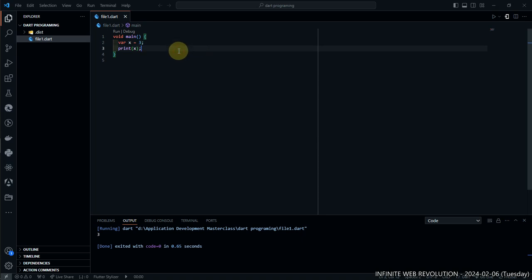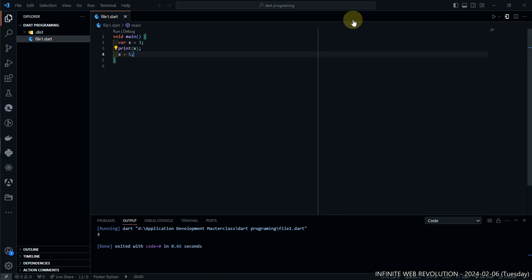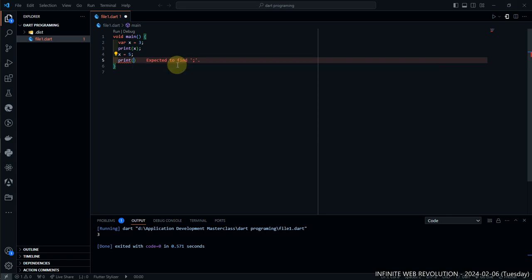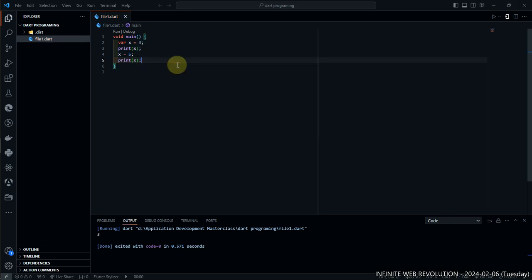Now x is equal to 5. Print x again. Okay, we have 3 and 5, right? That's it working.